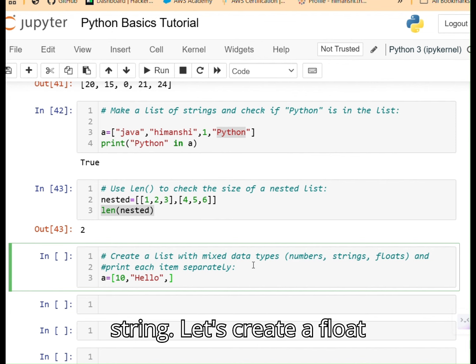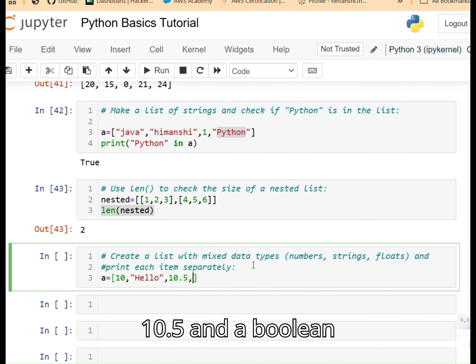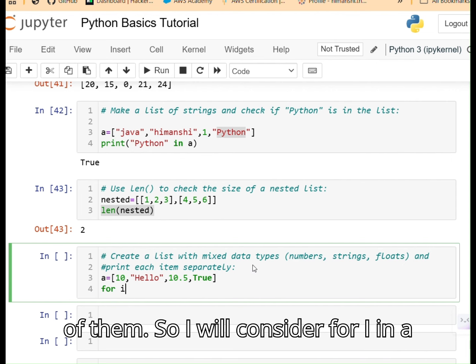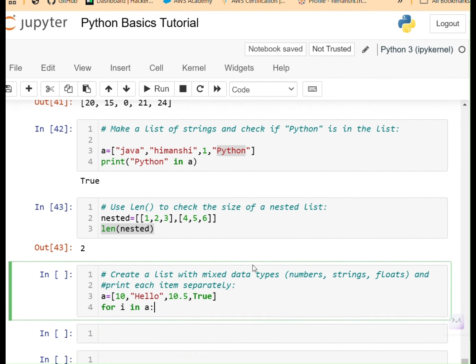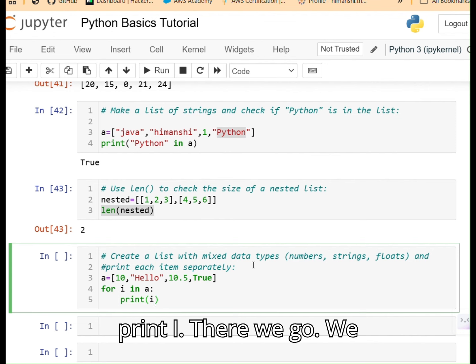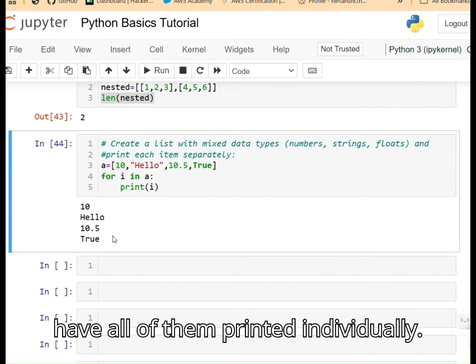Integer, string, let's create a float, 10.5, and a boolean, True. Now I want to print all of them, so I will write for i in A, print i. There we go. We have all of them printed individually.